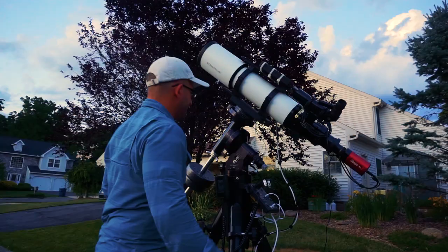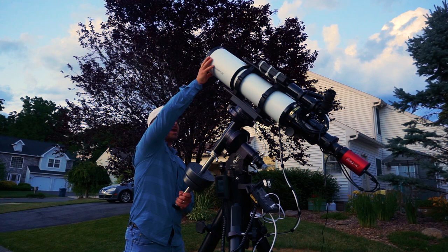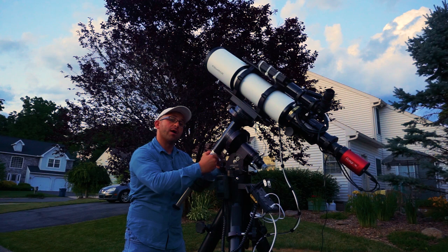Before I forget, I'm going to lock these clutches back down. I've got this set up so that if I can get my counterweight down position from the very beginning, that should put me at a pretty good place for polar alignment, so long as I have my mount exactly where I had it last time. Nothing has changed.